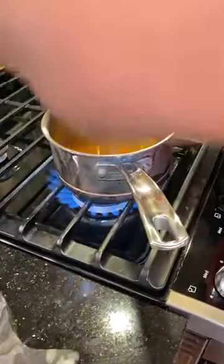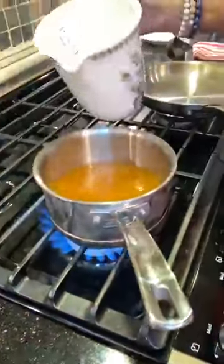I'm going to mix this. That was 2 cups for my 1/2 cup rice. And I'm going to put another 1/2 cup of water.